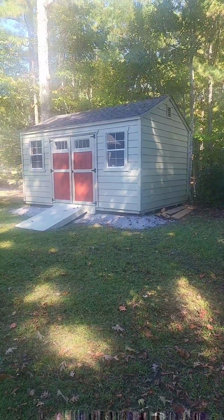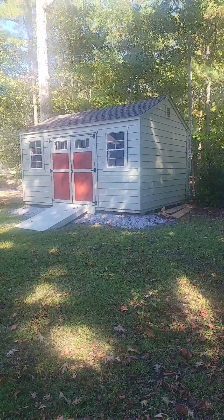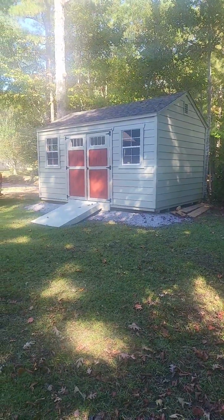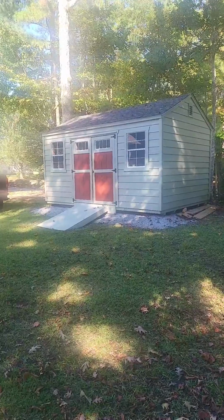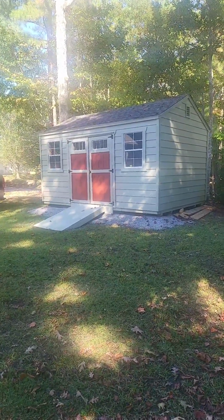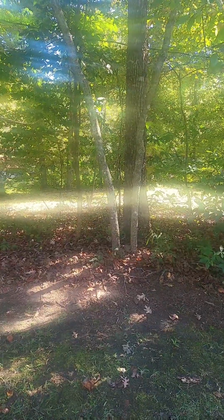This is a story of a shed on BioGeometry Friday. When we were moving from Massachusetts to North Carolina, my husband wanted to place the shed on the property. He had put flags out on the lawn and showed me where he wanted them. I looked at the shed location on Google Earth, and the location at that time was here. And I said, no, you can't put it there.